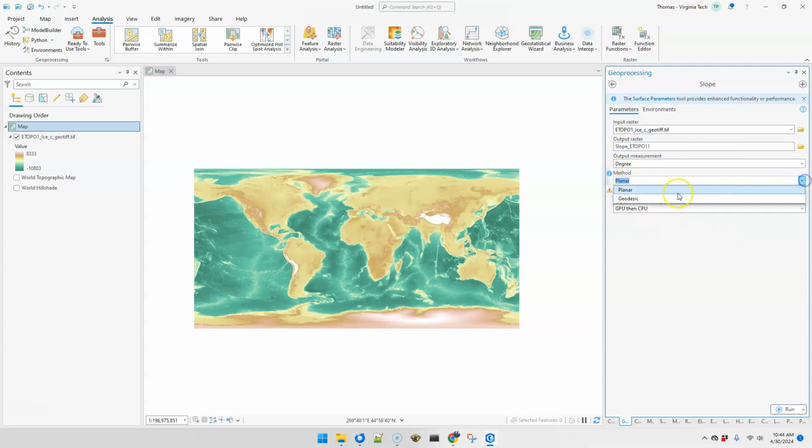It can be nice sometimes to define this as geodesic, and in particular this data set, it wouldn't matter for your LiDAR data because it's going to be in a projection system that planar would work fine. I assume it's in UTM or something. But we could run this like so. I'll pause here while it runs. It really shouldn't take too terribly long, but no sense in watching a status bar go by.